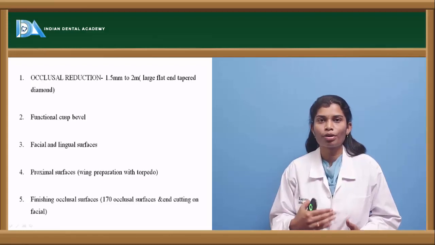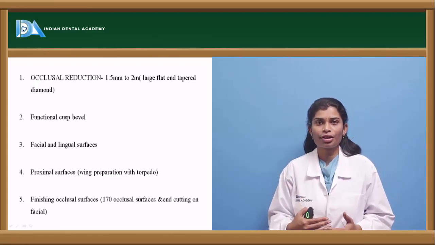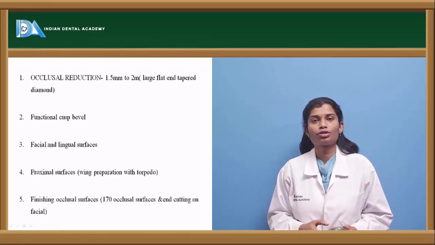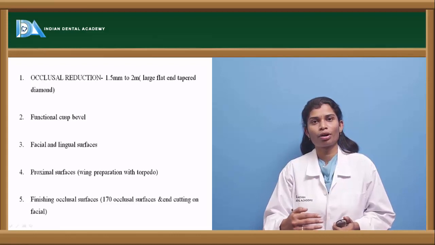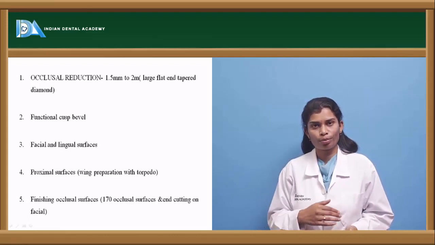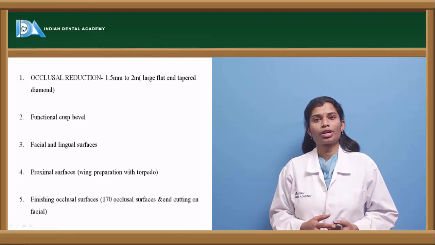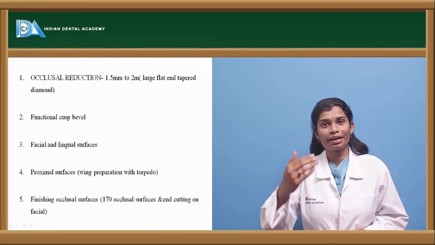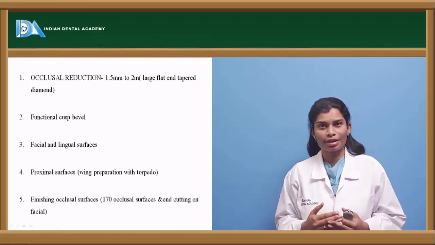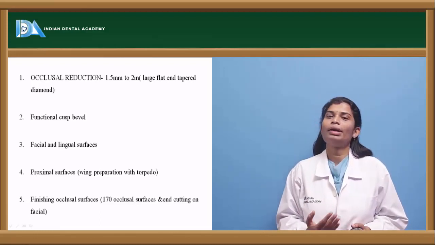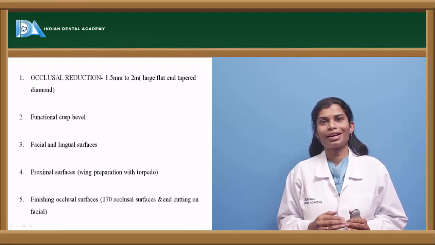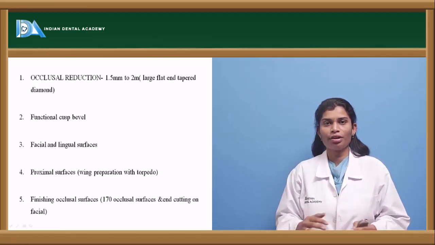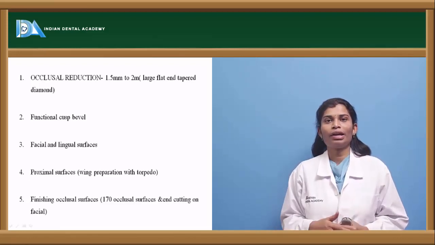Buccal reduction will be more because of the increased amount of reduction due to the incorporation of porcelain in your final restoration. So for you to overlay your metal with porcelain, the reduction will be more for aesthetics on the buccal side, because you have to develop the gradient and translucency on your buccal side. For aesthetics you have to reduce more, but on the lingual it is okay if the reduction is slightly less. So as you are gradually tapering the restoration, buccally it will be more and lingually it will be less.